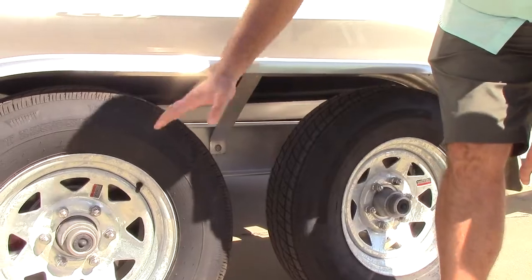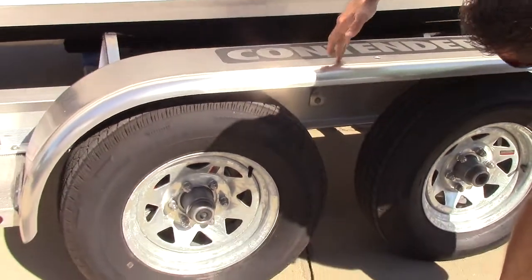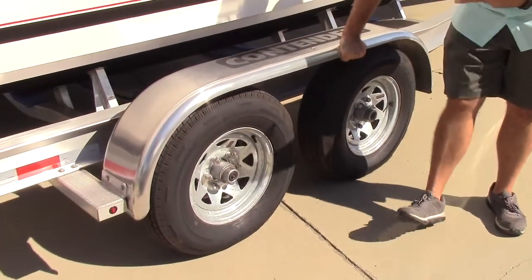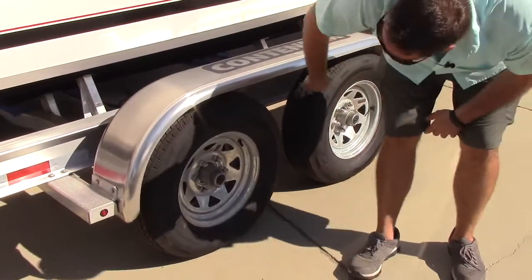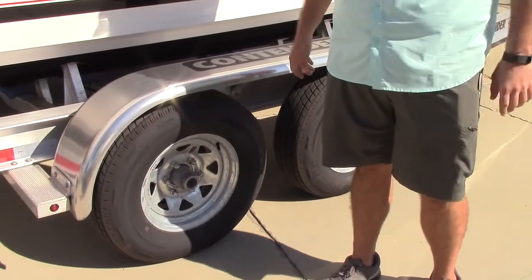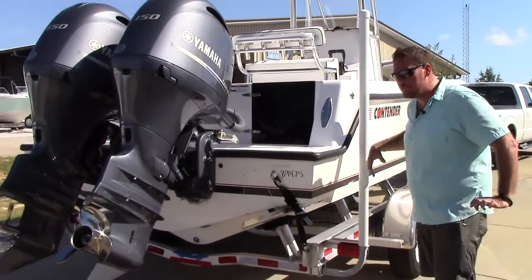This is your defense between your tire and the fender here. So this is the first step to making sure that there's nothing blocking it, impeding it, or stuck in the wheel well. But it's also a place that you're gonna wanna wash down whenever you rinse your boat off. Now, once you've done your visual inspection on the sides of the boat, it's time to move to the back.